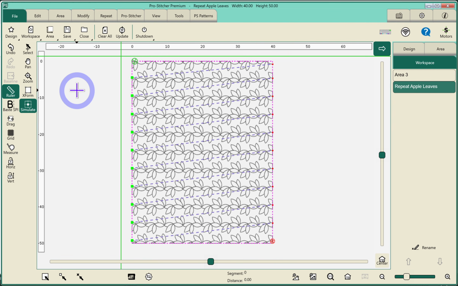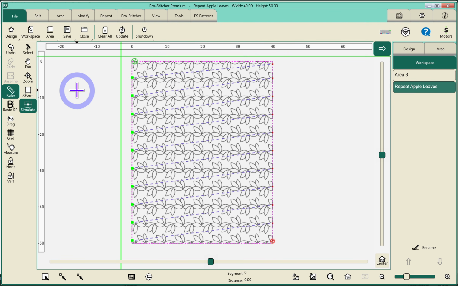So I've got a design up here that I created, and let's say I created this all over edge to edge for myself, and this is something that I want to save after I've built it before I start stitching. Just in case I have to reopen it, I have it saved. So here's how I recommend doing that.